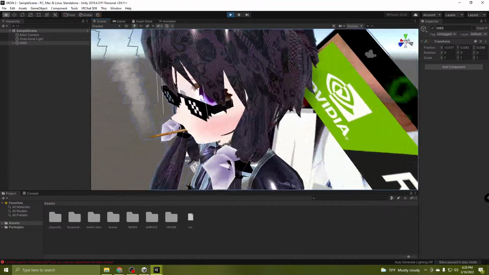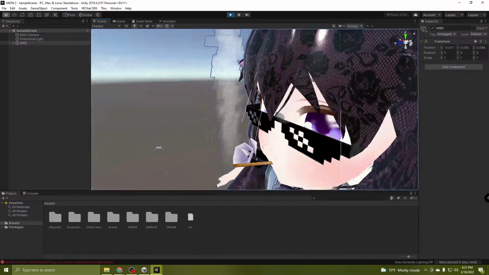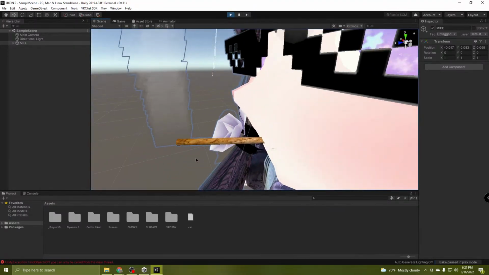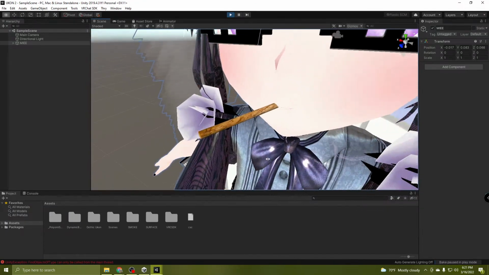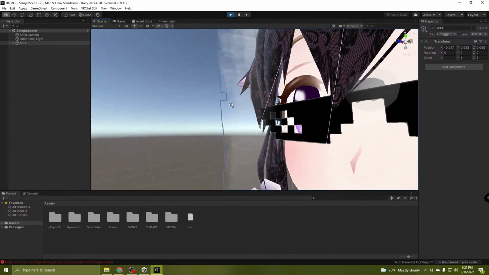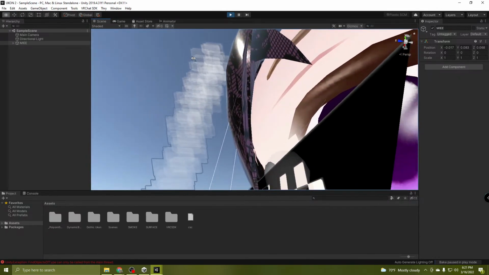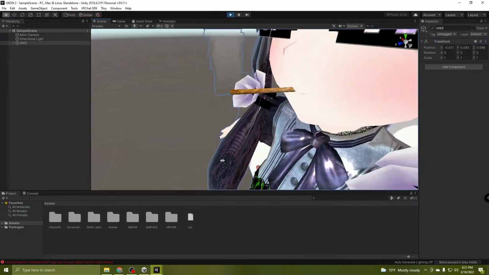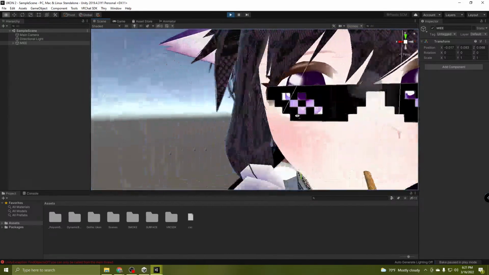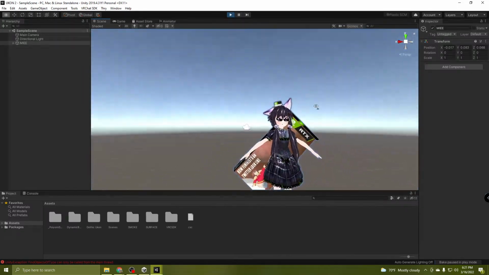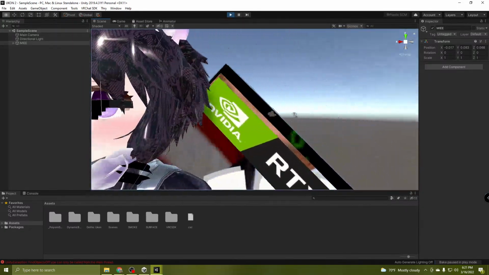As you can see here, she has this blunt in her mouth, which is just a cylinder, and I actually added a particle effect to it, so it looks like she's smoking it. And then of course the gamer glasses, the MLG glasses.